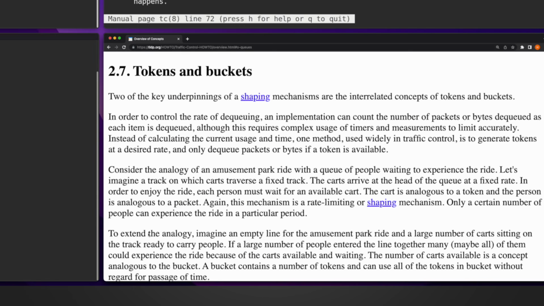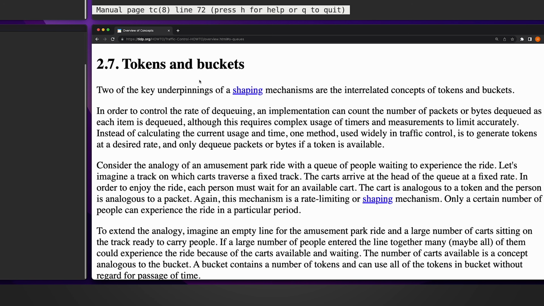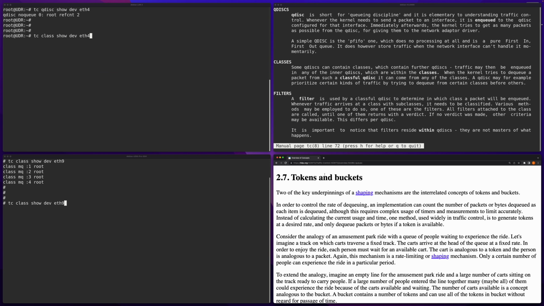To understand it better, you need to know what a token and a bucket are. We don't have enough time in this video to talk about all the details. If you are interested, you can go to the Linux traffic control how-to document and take a look at all the details. Okay, now let's go back to our main page.